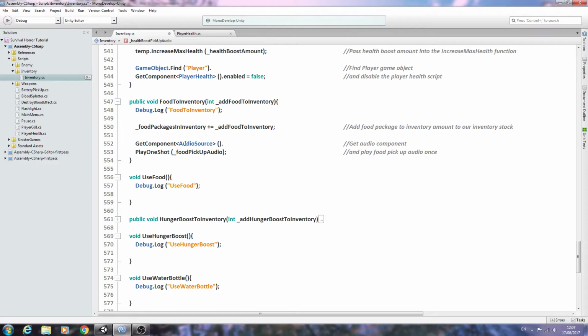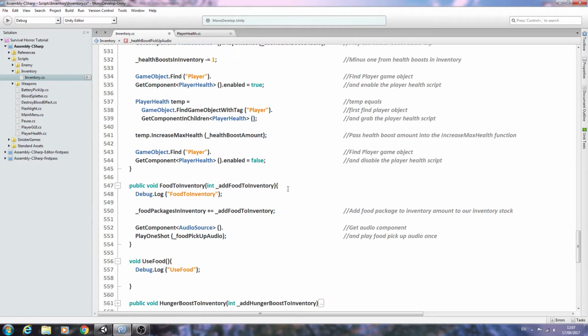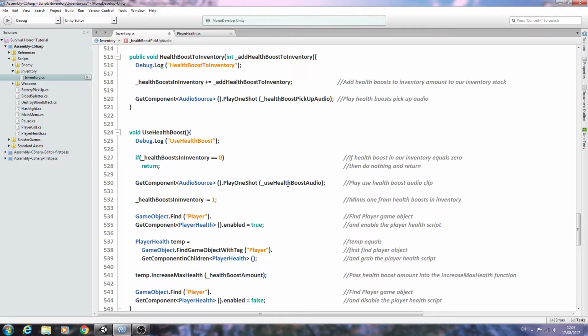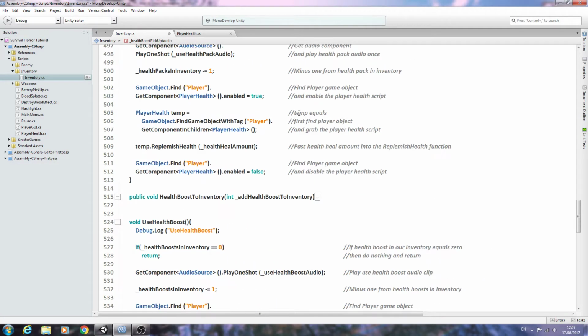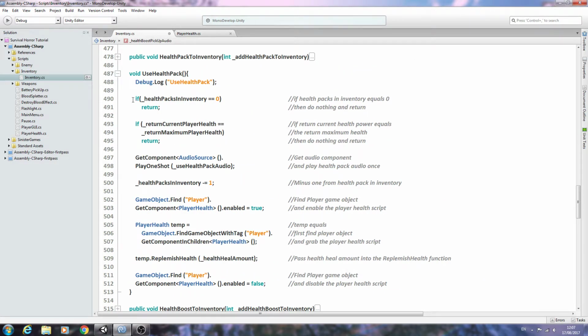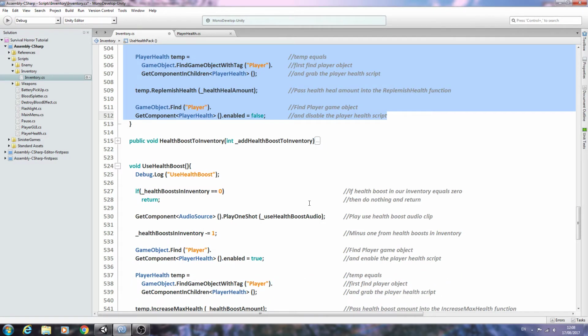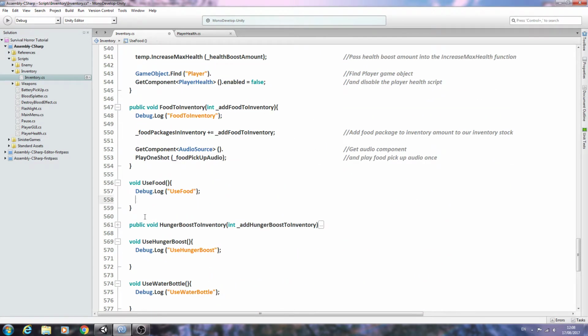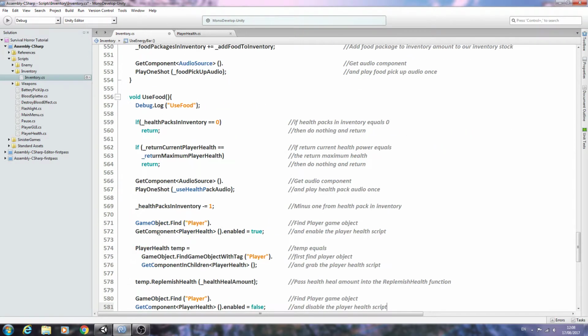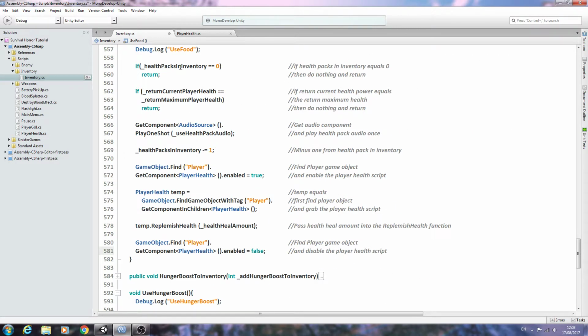So we've got to use food and use hunger boost. So let's come back to our health pack. Again, we're going to copy all the code. We'll paste that into the use food.